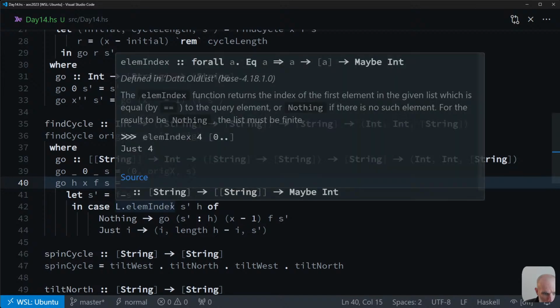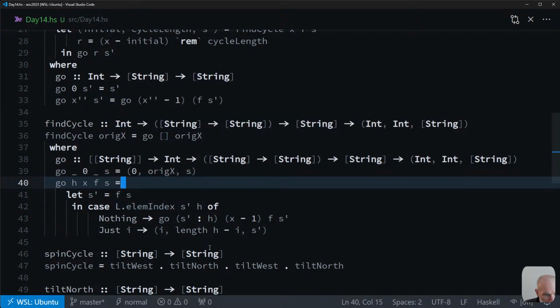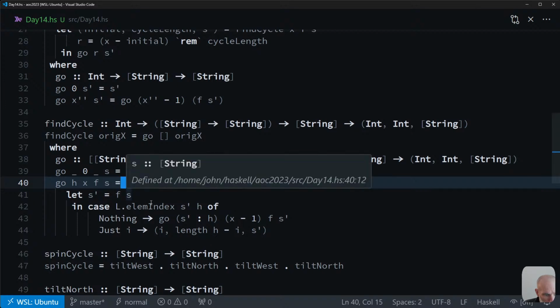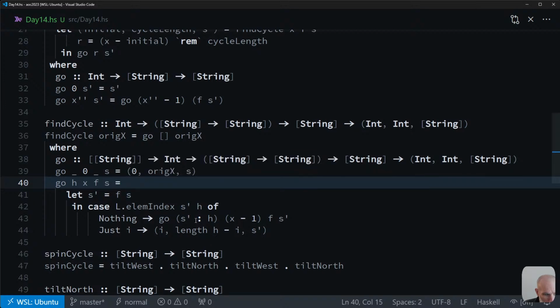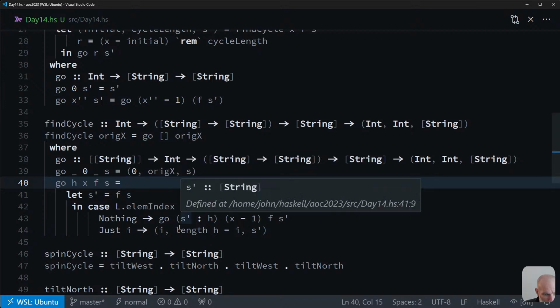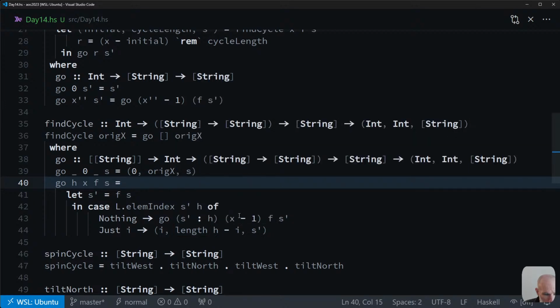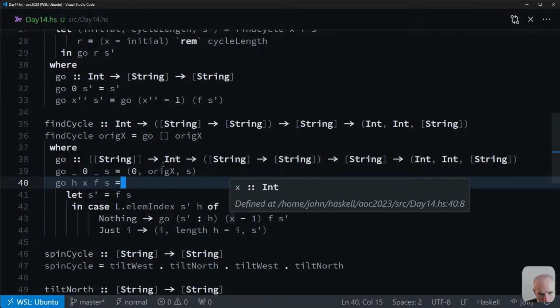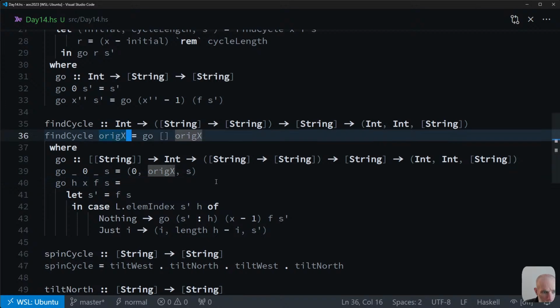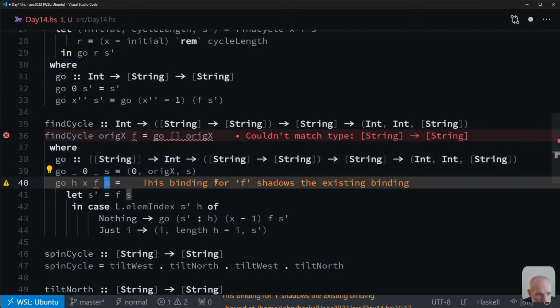In 2 cycles, we look up our rotated thing. If it's in the history, then we just return some stuff, otherwise we keep looping. Okay. Let me just stop passing some stuff around I don't need.